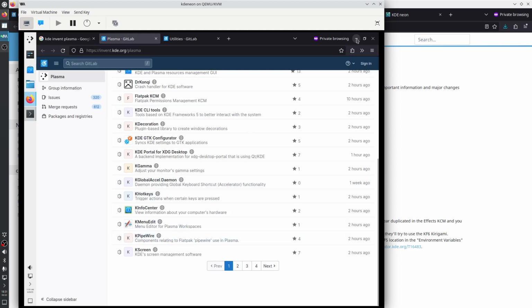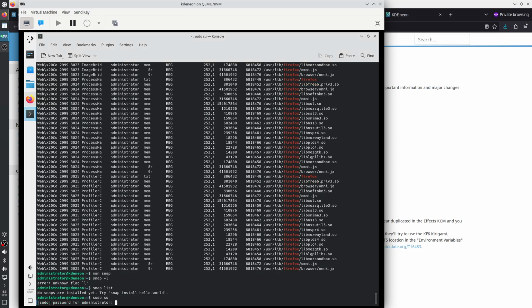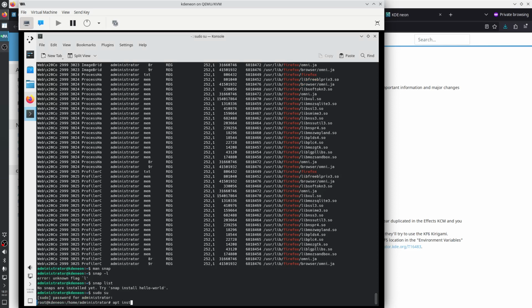What else do I do? I install software. Meld, git, GUI git k.